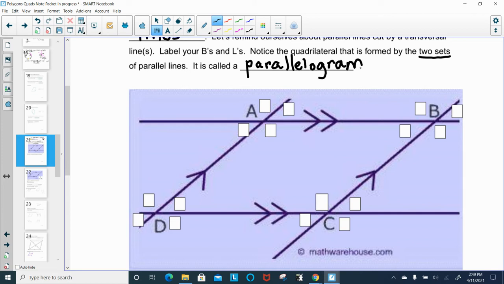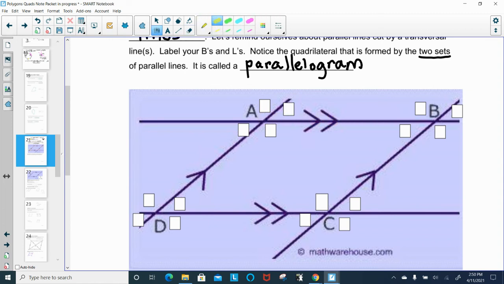Now I'm going to take my highlighter briefly. I just want you to take a look at the shape. See how it has 4 sides. These on the top and on the bottom are parallel, and these on the left and on the right are parallel. So I think it's just important to sort of see that shape. You don't have to do that. I just wanted you to see it.